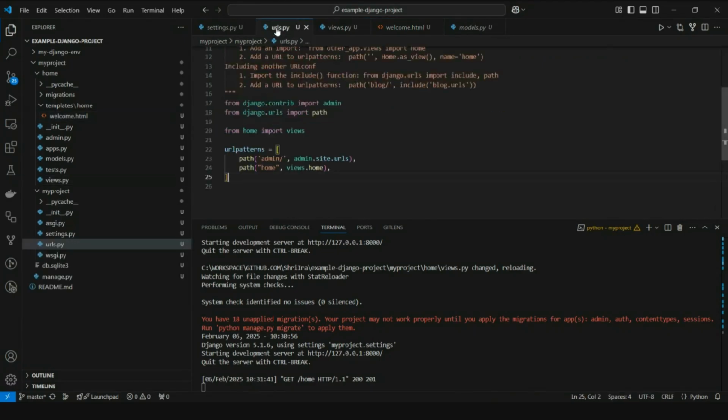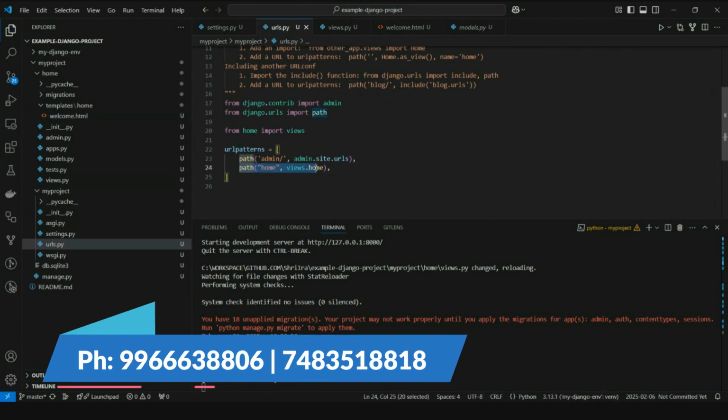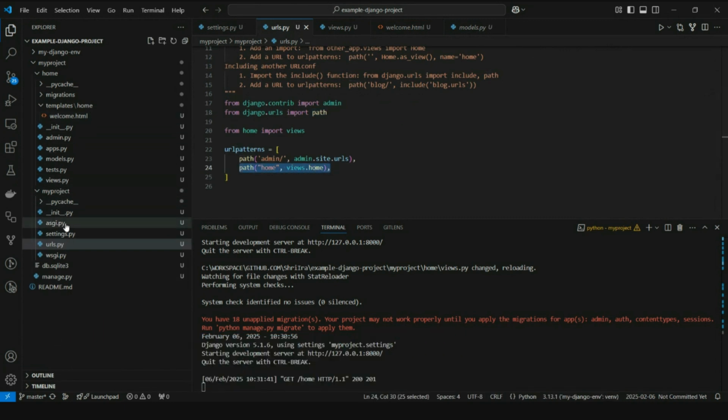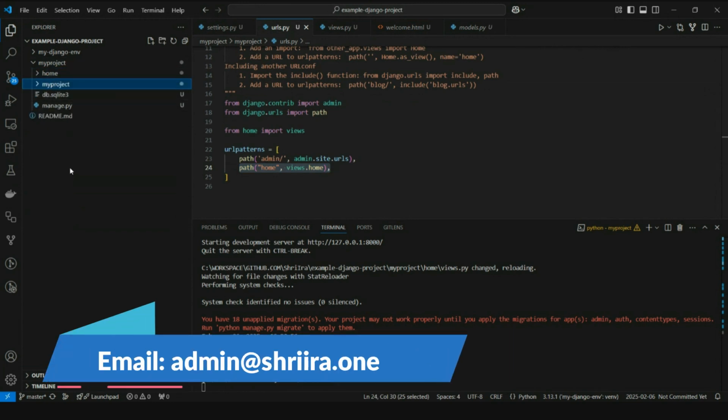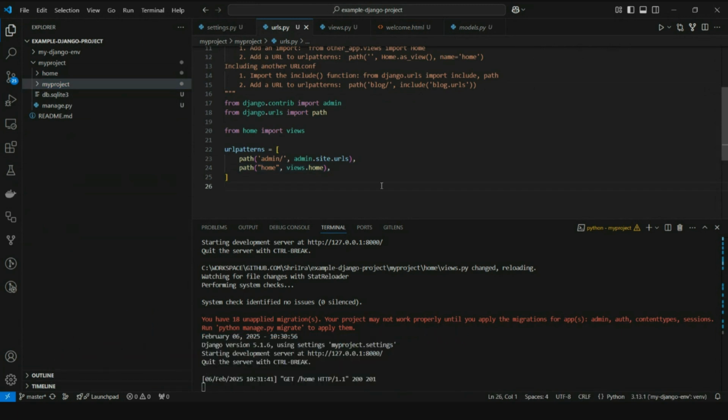Now for every URL that we are adding, we are actually editing the global project, my project. Like home, we will have multiple applications. Those applications we can remove and add randomly.